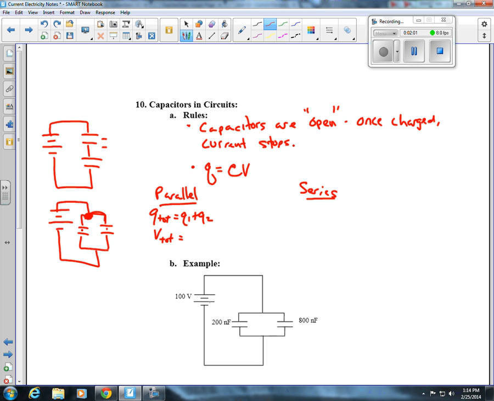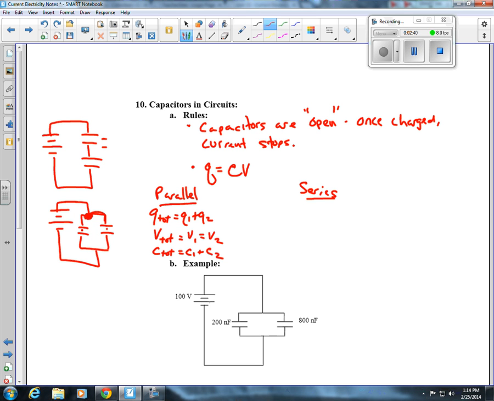But just like in parallel circuits with resistors, the total V is going to equal V1 equals V2, by our loop rule. When I do a loop, I'm either going to go through the left-hand capacitor or the right-hand. I'm not going to go through both. So whatever voltage I get through the battery, the voltage for the capacitor has to be the same, and I'm only going across one. So the voltages are all going to be equal. And the rule for capacitance in parallel is that the total, you add them up. It's kind of the opposite of what happens with resistors. For resistors, I add them in series. I'm going to do the 1 over rule in parallel.